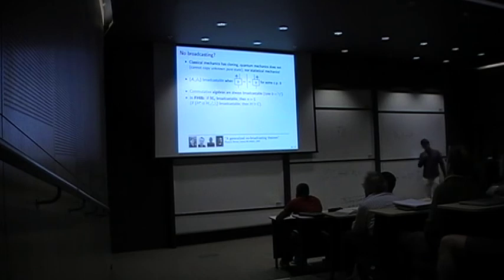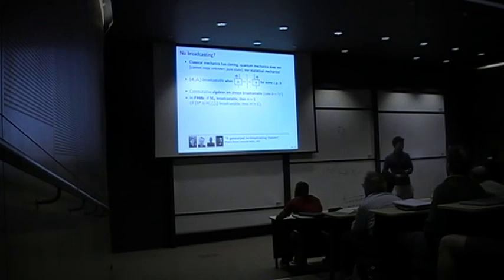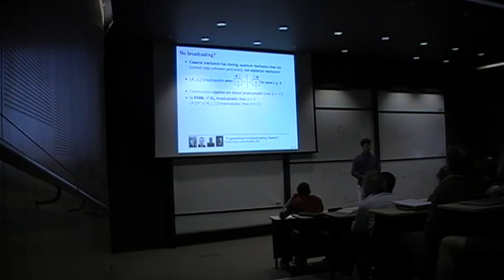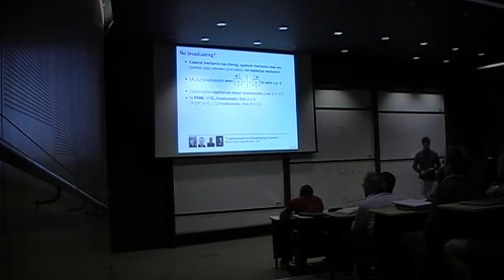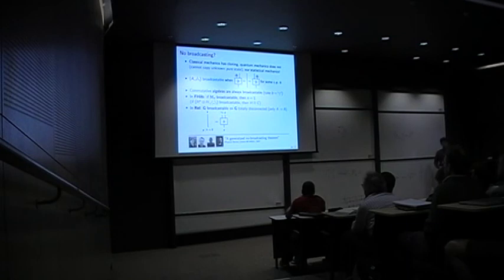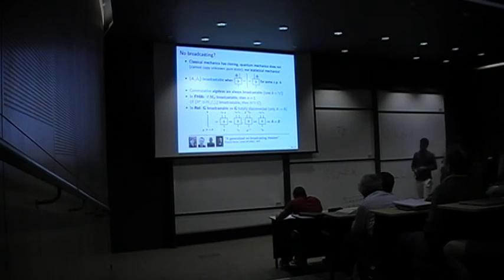And then there's a nice theorem by lots of people, including John Barrett, who's up next, that in the category of Hilbert spaces, if a Frobenius algebra is broadcastable, it must be a trivial one. It must be sort of the complex numbers. In other words, the only things you can broadcast are classical information, direct sums of one-dimensional algebras. But if you now have a look at what this means in sets and relations, broadcastable turns out to mean totally disconnected, and again I'll skip the proof, in the sense that there are only maps from an object to itself. So no morphism between different objects.